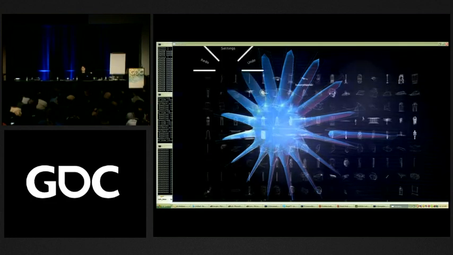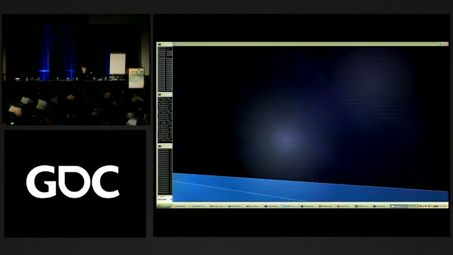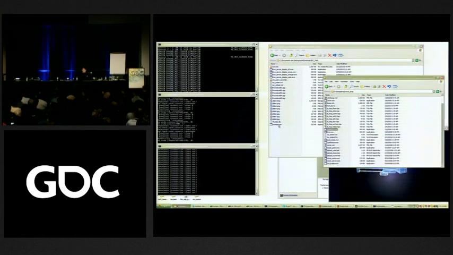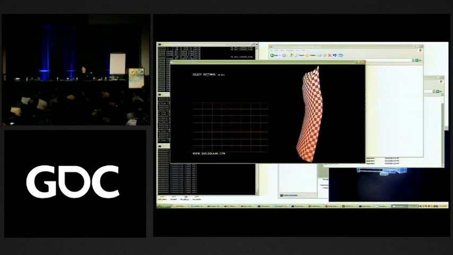So last year I showed you this, but since nobody watched it, we'll show it again. So here is the gun again. Here we go. Here's my sweet gun. And here is my UV mapping tool. It looks a little better than it did last year. Because last year I'd worked on it for about 2 weeks. And now I've worked on it almost 3. So it's like, it's completed.